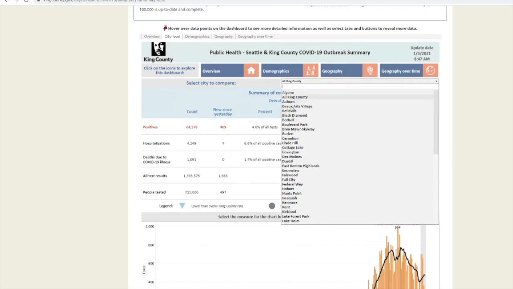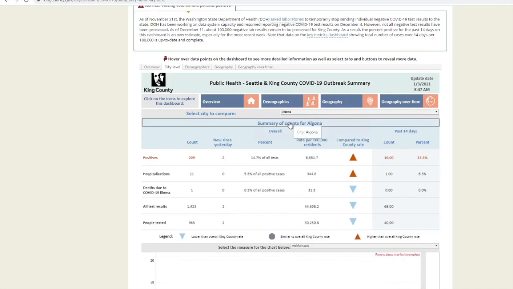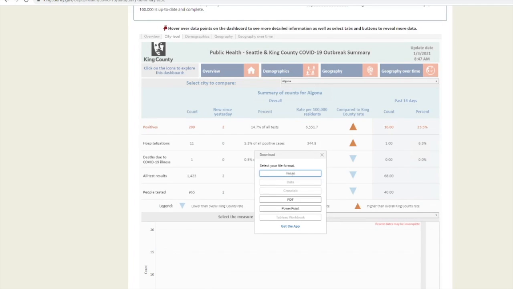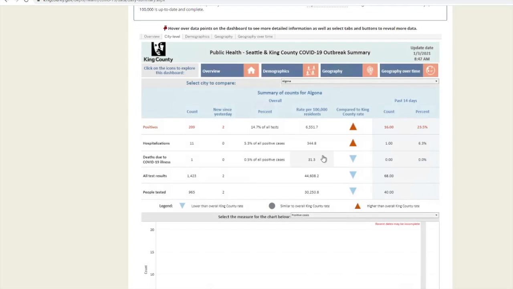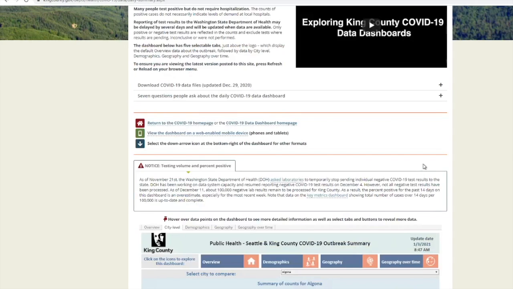It looks like we can only click one city at a time. I think that's going to take a long time, especially if we have to do it every day. Maybe there's a way to download the data. We're not allowed to download that data. The data exists somewhere. The data is accessible. It's just not as easy to get as it would be for New York City. Maybe there's another option.